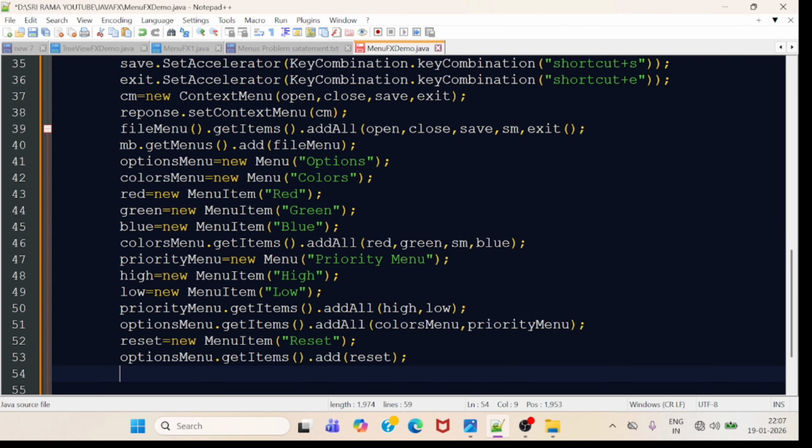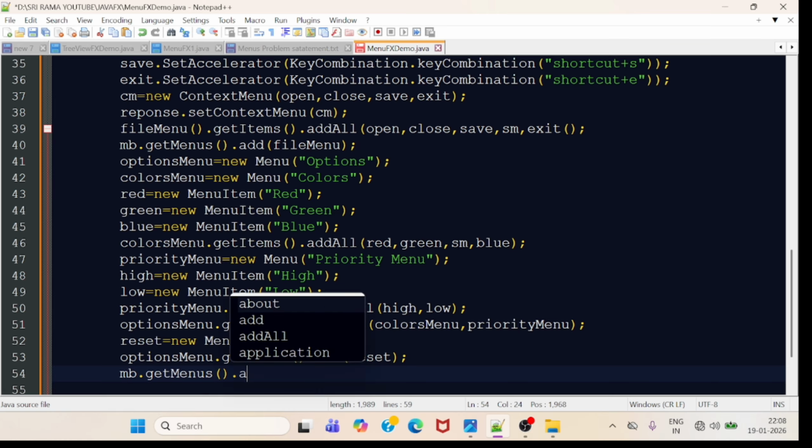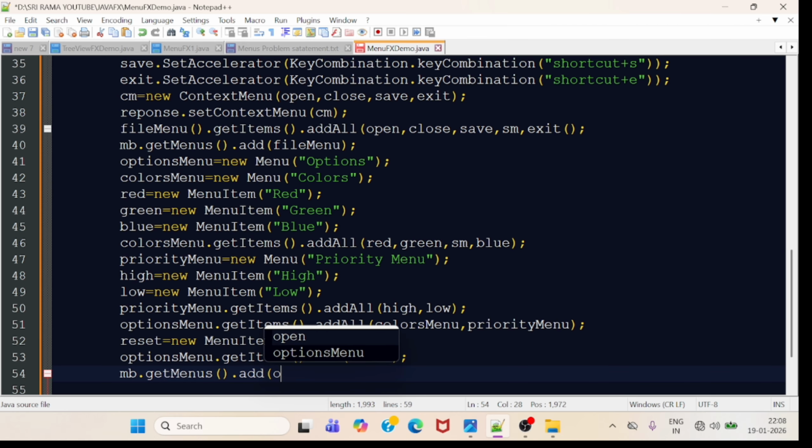So next we go for adding options menu to the menu bar. MB dot get menus which returns the observable list of menu bar. MB dot get menus, add options menu.